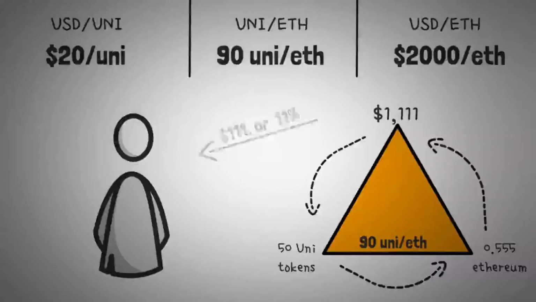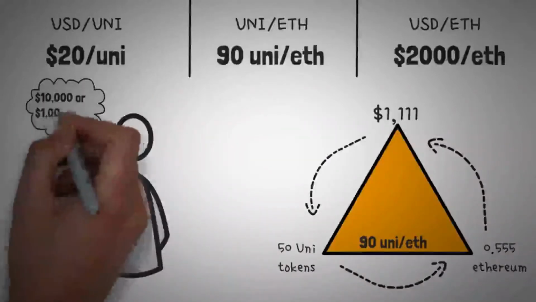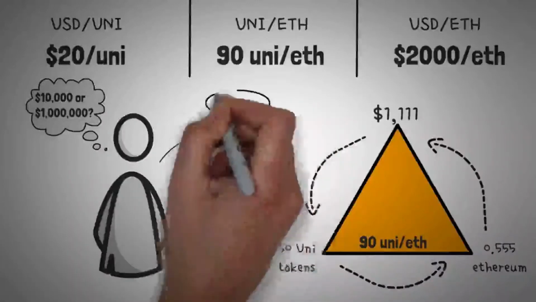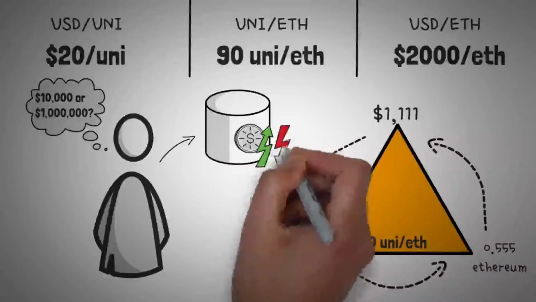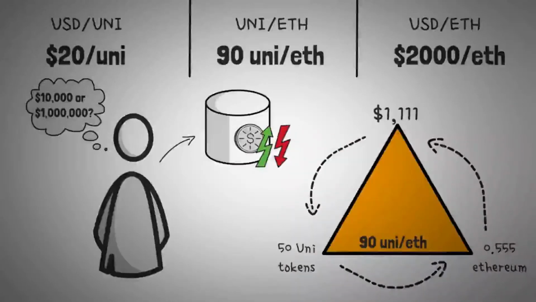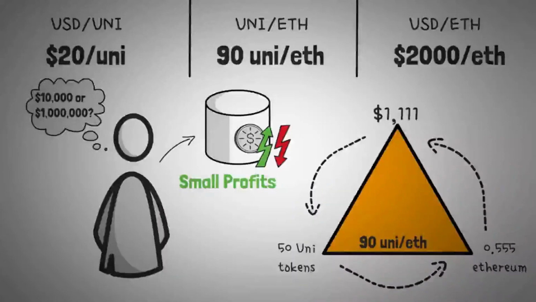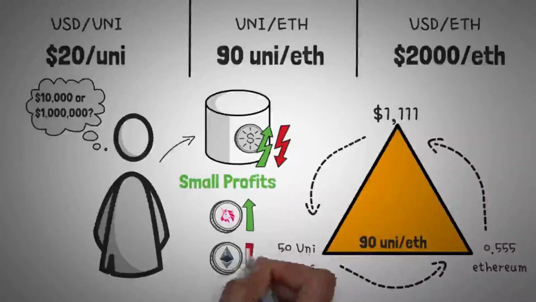Now, of course, the first thing you might be saying is, what if we did this with $10,000 or $1 million? Well, due to how exchanges set the prices of their tokens, us interacting with the tokens will cause them to go up and down. This means we can't do this infinitely. There's only a small margin that we can actually make a profit on before the arbitrage opportunity goes away, because us, the traders, actually raised the price of UNI since we bought it and lowered the price of Ethereum since we sold it.